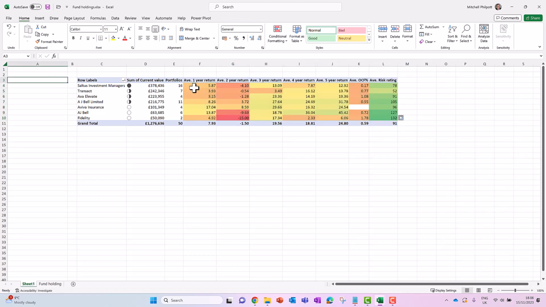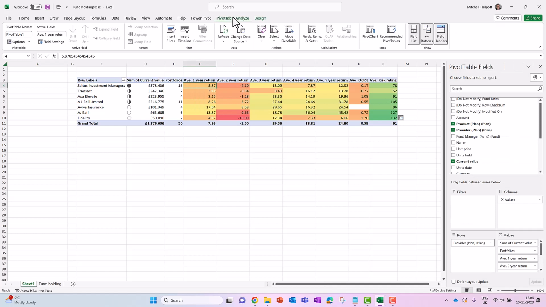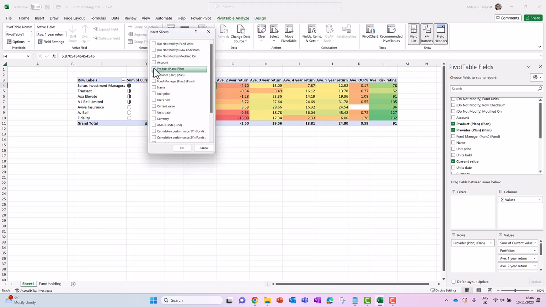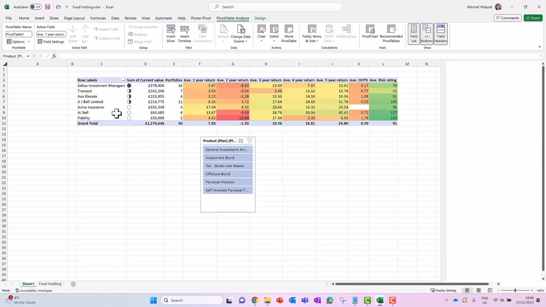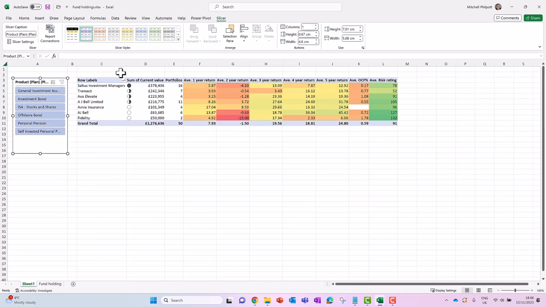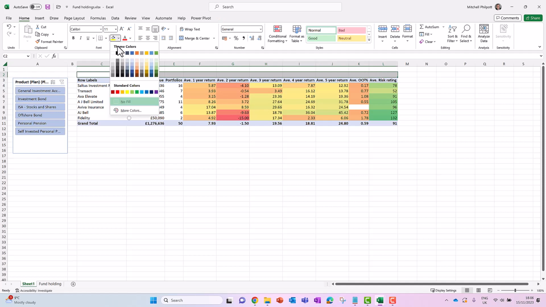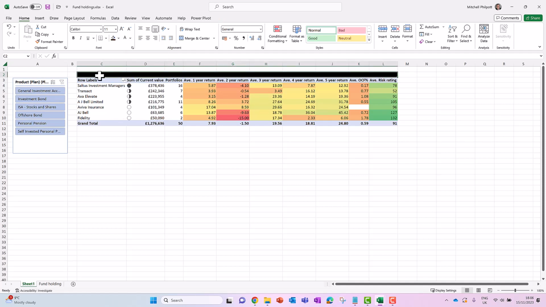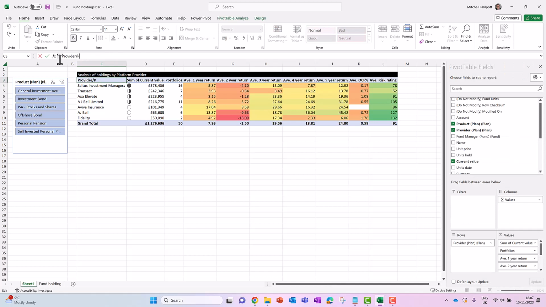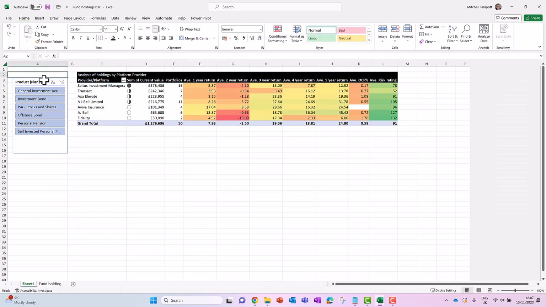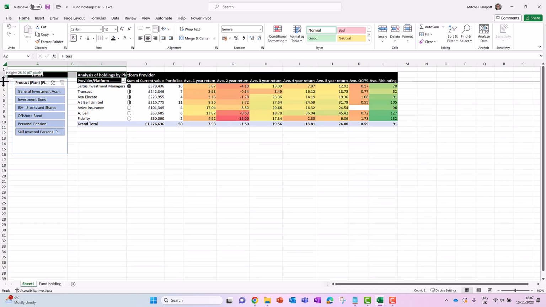Adding a slicer to the pivot table is done here. And as we saw in the demo, clicking on one or more of these wrapper types would automatically filter my report accordingly. Because the report is going to be rerun regularly and probably shared with colleagues, I'll invest some time in formatting. I'll add a nice bold title, I'll colour and format the columns, and I'll add a little title to the filters, just using the standard out-of-the-box features of Excel. And with a bit more time, some more finesse, and a few tweaks on the conditions and the formatting, I get a result that I'm happy with.